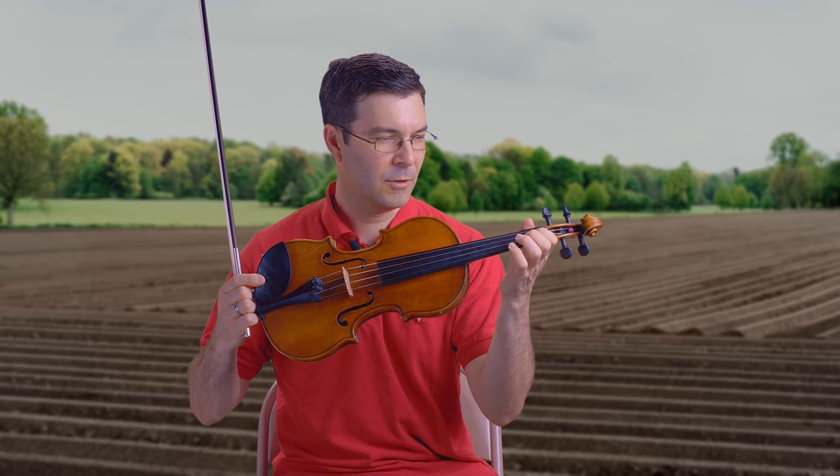And I want to start by getting a feeling of lightness in the fingers, because it's not true that for a trill, your lower finger always has to be really anchored to the string and just pressing really hard. That's the way I learned in the beginning. Lower finger, in this case one, really rock solid, and then a light second finger. The hand just doesn't work that way. If you're really scrunching with one finger, it's going to affect the upper finger as well.